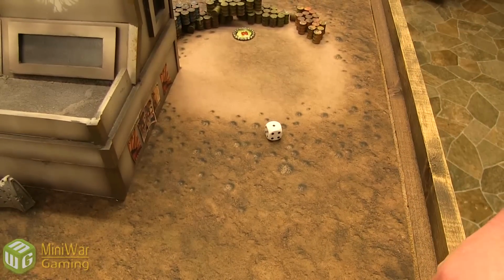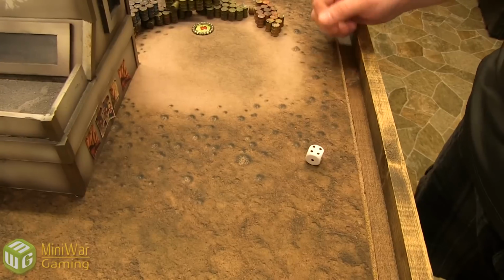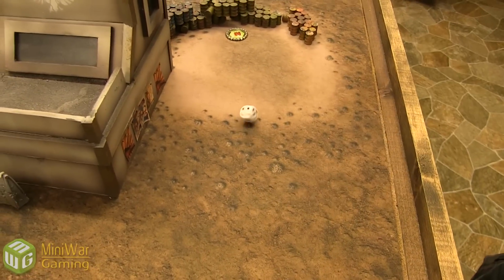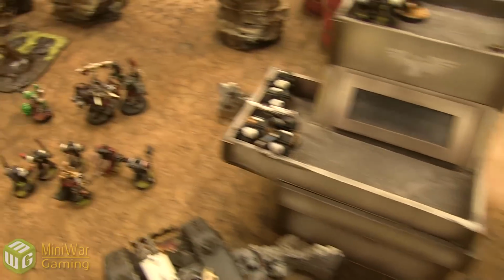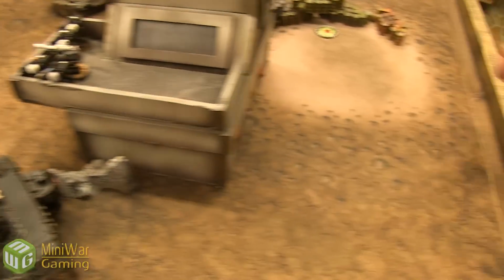Nope. You want to use a command point? I'm going to go down to 1. Alright. That's a hit. Wounding on a 2. That's a wound, and that'll kill him. High Marshal next is going to fire his Meltagun at Thraka, hitting on a 2.